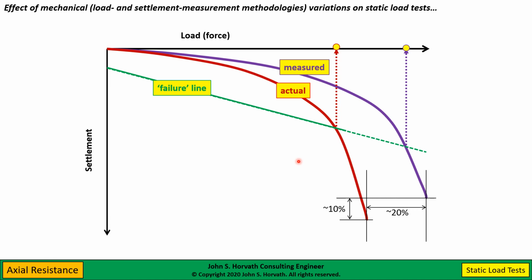Again, this is well documented, and that's simply because the so-called reference beams that you use for the dial gauges or tension wire, whatever, will settle somewhat during the load test. It's inevitable. So the point I'm getting at here is that just in the mensuration systems of load and settlement, you're going to get some significant errors. So you may think this is the failure load. Again, if you use some failure criterion based on settlement, as we do both in the United States, where we use the so-called Davisson offset limit, or in Europe, where they tend to use a toe settlement criterion, you might infer one so-called failure load, where in reality this is the failure load. So you see you have a range here, just based on how you make the measurements of load and settlement in the load test.